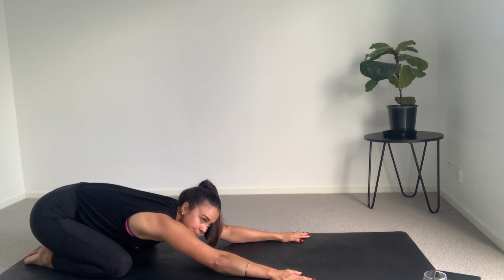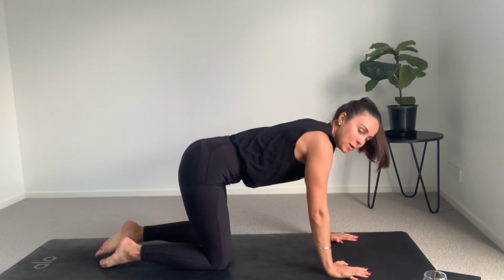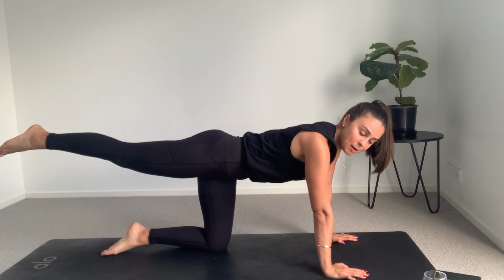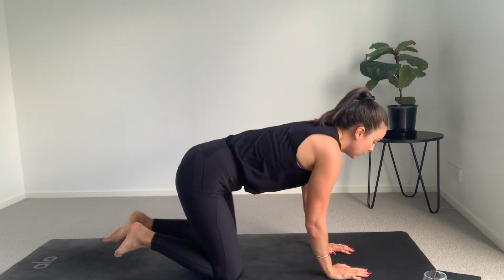Nice work. All right, staying here on all fours, we're now going to extend one leg and go into more of a tricep press up. Actually, first I'll just show you how to get into the triceps. Now we're going to go nice and tight. So as we lower, we're going to really hug those elbows right in as we lower, okay?